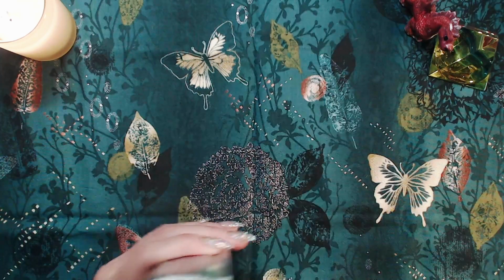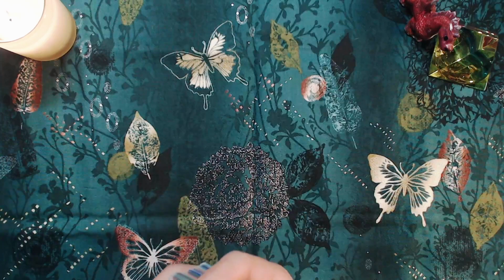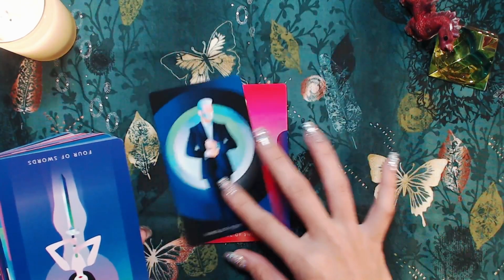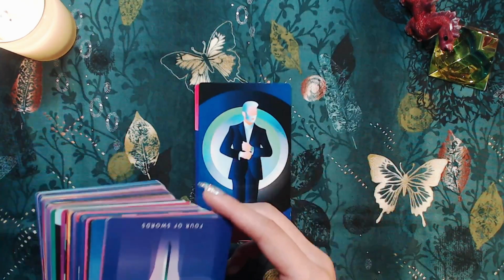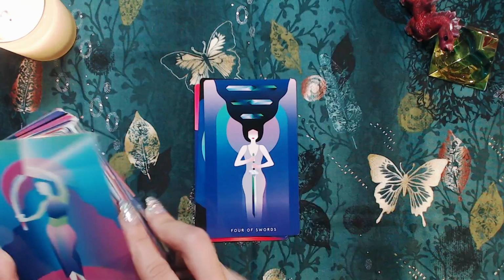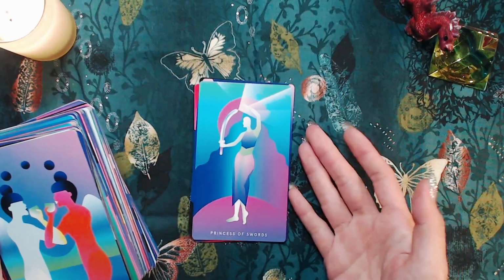All right, so why is this an oldie but a goodie? Well, because this is one of the first decks that I've owned, and even though I don't use it as much nowadays, I still find it very fun to read with. Okay, I don't know why these are all reversed. So I just find it fun to read with. I find it fun to look at.